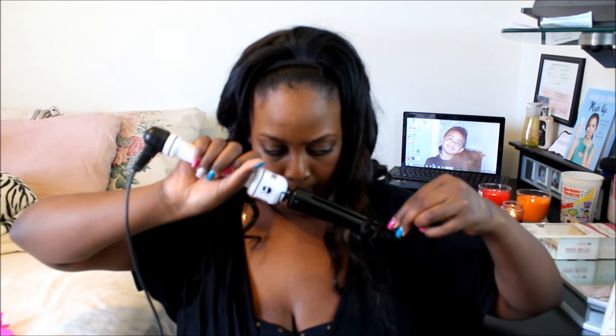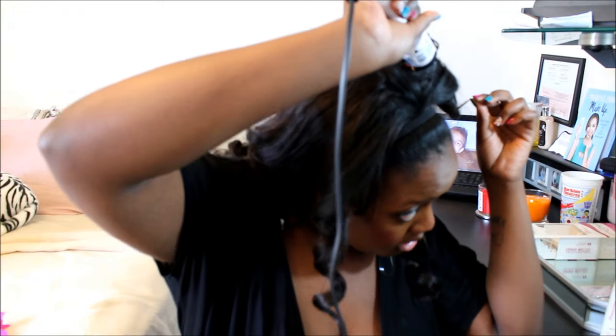So we've reached the final section, and just like the other side, once you get up to your natural hair that's in the front or in the top, just curl it around as best as you can and get those bad boys curled. Comb your hair into it, and just take the time to really direct your natural hair into the curl. And swirl that baby around. And you're done, as far as the curling part is concerned.